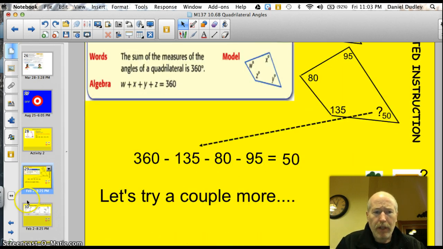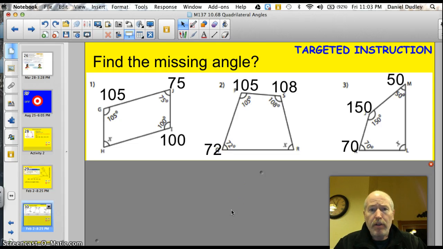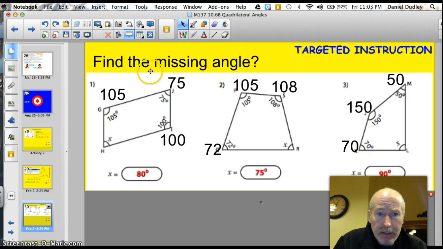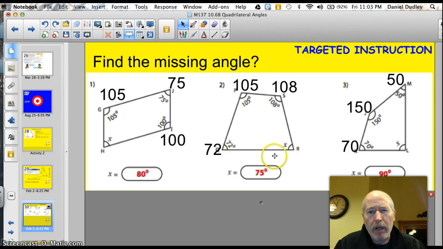Let's try a couple more problems together. Alright, here are some. Take a look at these ones, and see if you can pause it and find the missing angle. Go ahead and try. Alright, let's see how you did. Well, on this first problem here, it's going to be 80 degrees. 105 and 75, that equals 180 degrees. That's half of it, right? So I'm going to need 80 here to make another 180. I'm constantly using 180. It really is helpful. Here's two other ones. Look at 108 and 72. That equals 180. So this is going to be 75 degrees, because 75 and 105 equal 180.